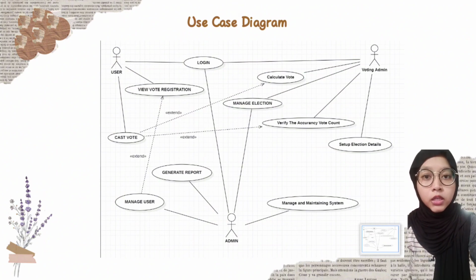Lastly, manage and maintain system. This process is maintained after the system has been verified, to make sure it can change course if necessary in order to meet new needs.